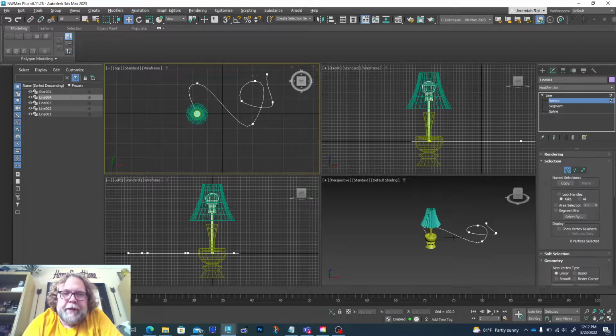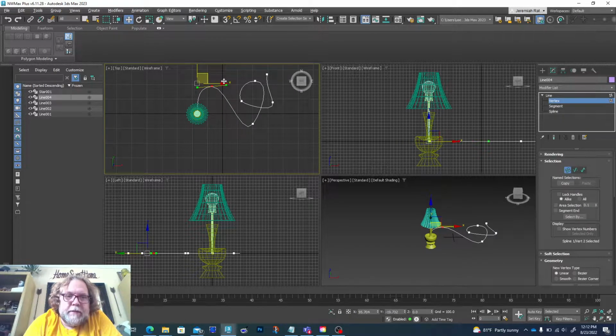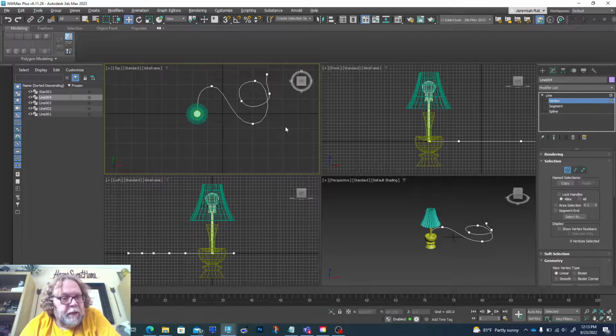Here I'm going to go to vertex, and I can again move and edit any of these shapes now or even later. So I can make my chord look a little bit nicer. Again, I feel like I want it to be a little more circular looking. That's a real word, right? Sure. All right, you can kind of see from the top view, I'm liking the look of that. Now, obviously, it's still flat. It's right in the middle of the lamp. We need a little bit of work, but that's looking pretty good.